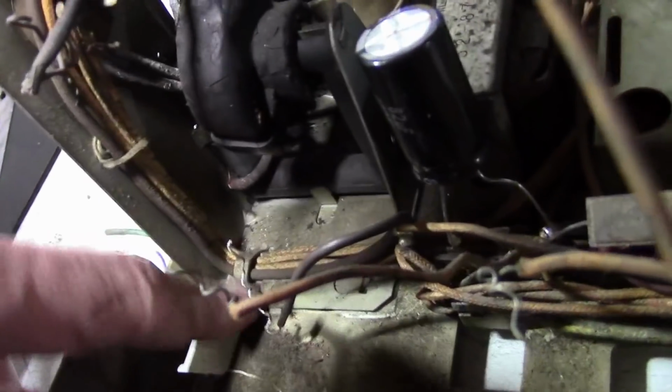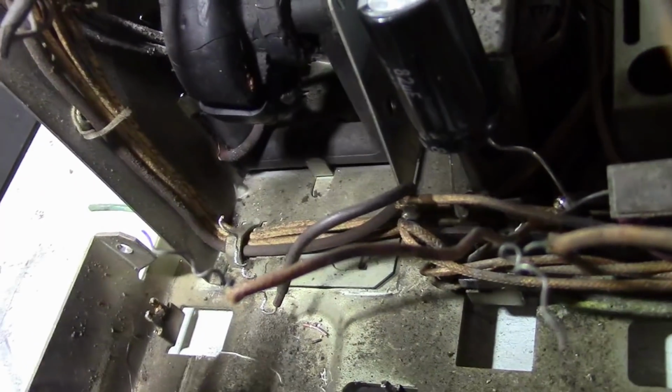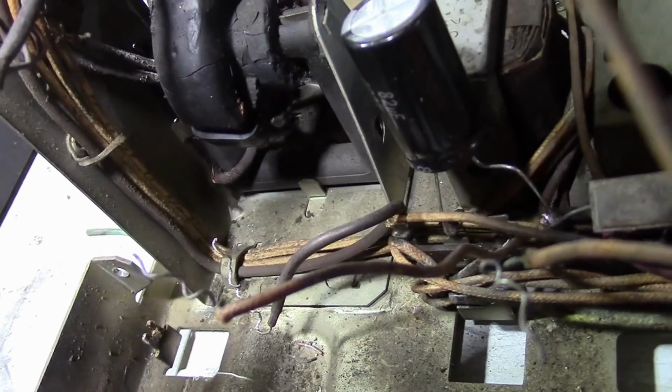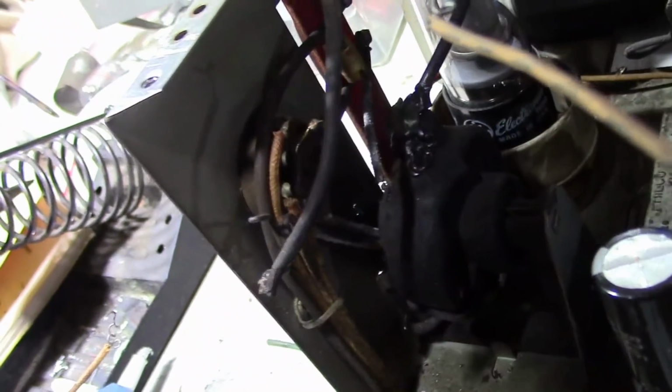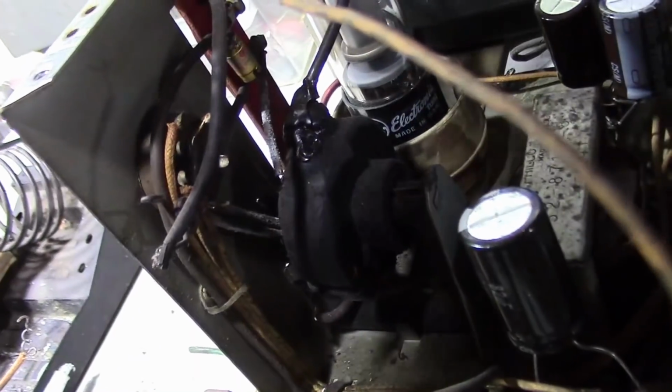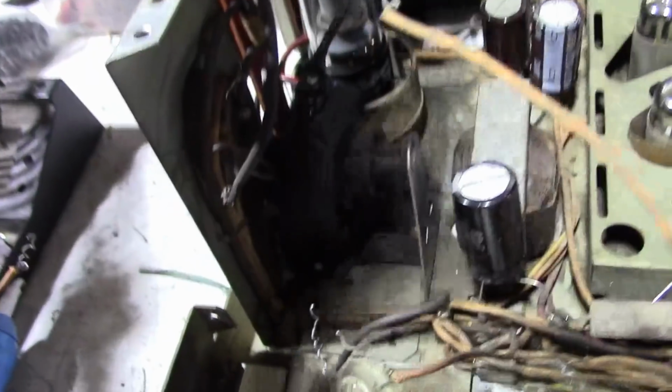So I might be best off leaving all the wire because they're going through. No, that goes. Yeah, that is part of the flyback thing. I might just disconnect them from the socket. I might just replace all the wires. But I don't particularly want to run new wires through the whole chassis.